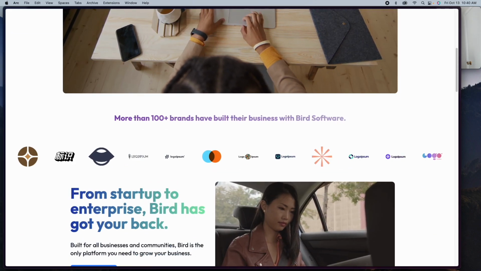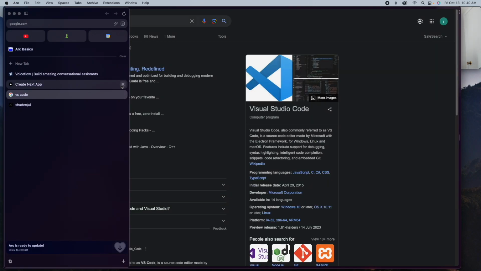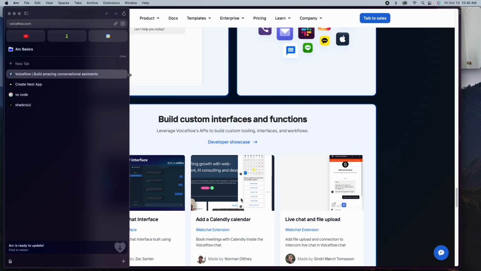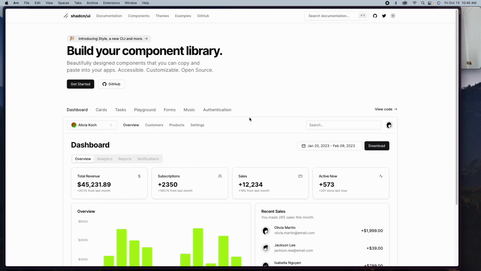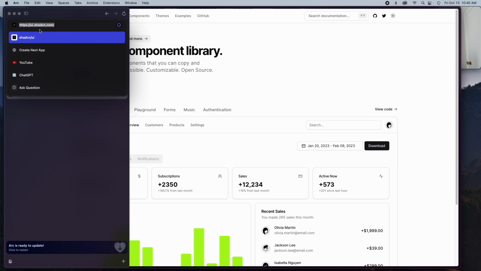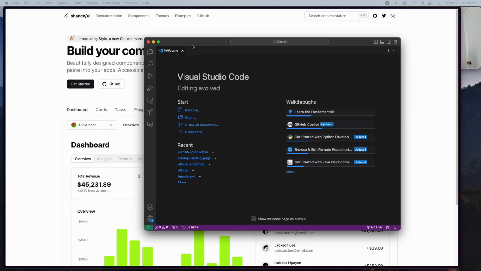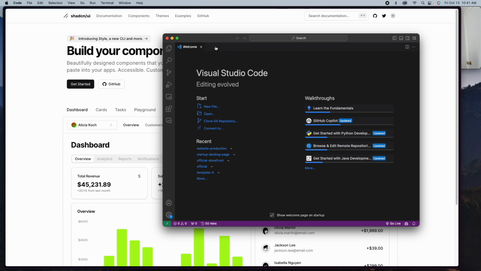Okay, cool. So let's jump right into it, and let's start building this thing out from scratch. I'm going to close this one, and go to the Shadcn UI documentation. If you want to check it out, this is the link to it. I've also put a link in the description below for easier access if you want that. So let's open a new VS Code, and we can get this thing started.